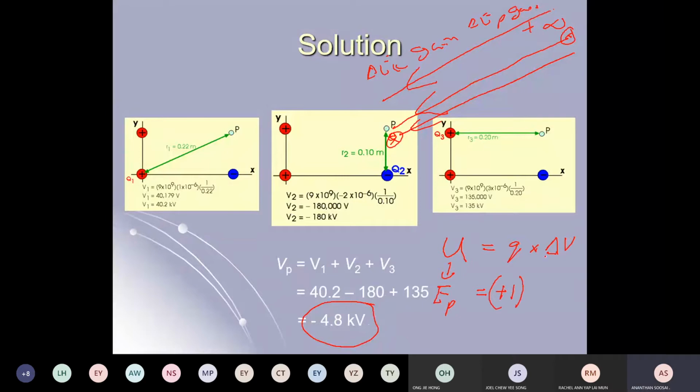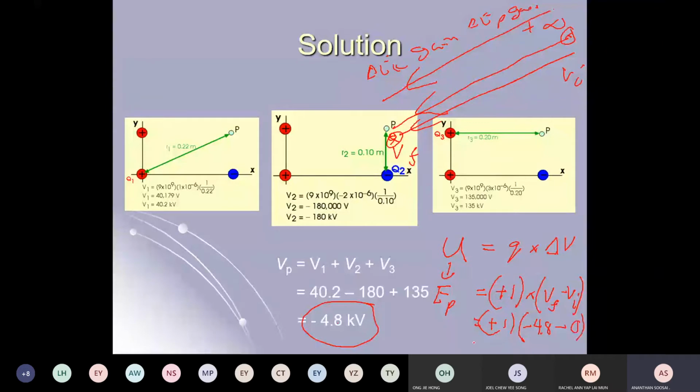Okay. The potential difference is what? Potential difference is the final potential minus the initial potential. Tell me, what is the final potential value? The final potential is the final point you reach. Initial potential is at infinity. Final potential is found to be how much? Positive or negative? Negative 4.8, minus the initial potential. Initial potential at infinity will be 0.